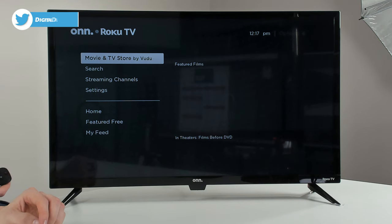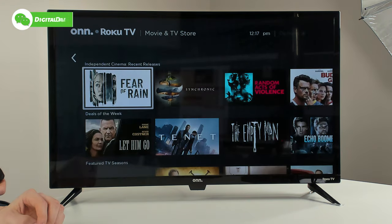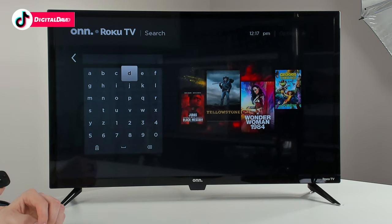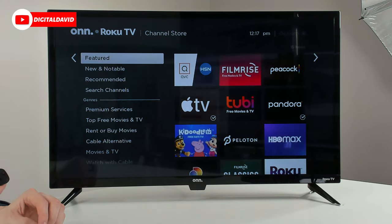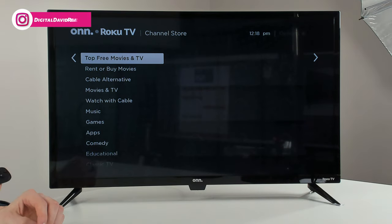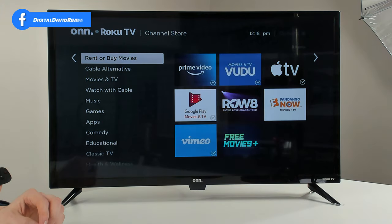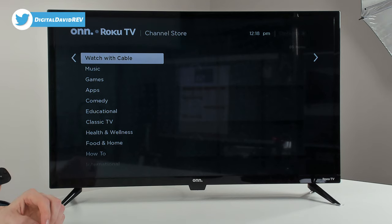We have a movie and TV store by Vudu, so we could select that. You can see the different options that we have. We can also search right here, guys, for whatever we want. Movies, TV shows, apps, whatever you're looking for. We can browse streaming channels too for featured, new and notable, recommended. We can search for channels, premium services as well. Top free movies and TV, so you can browse different channels with that. Rent or buy movies if you want. Cable alternatives. Tons of different options for you.